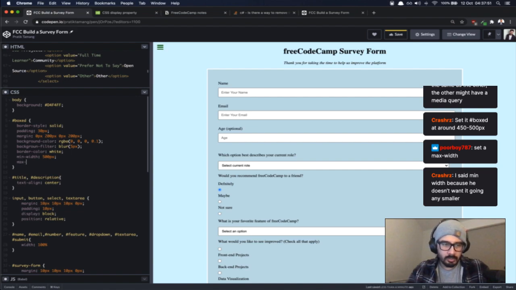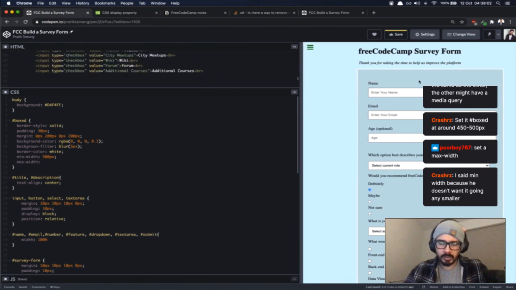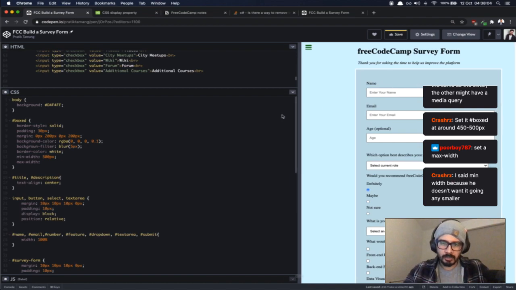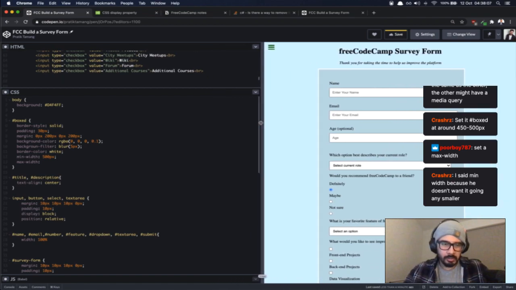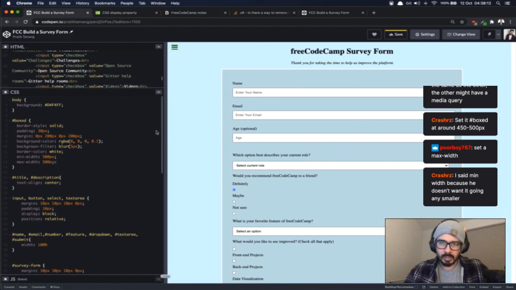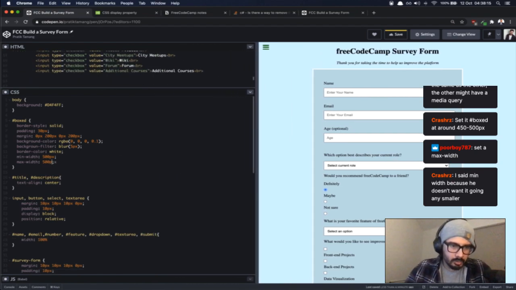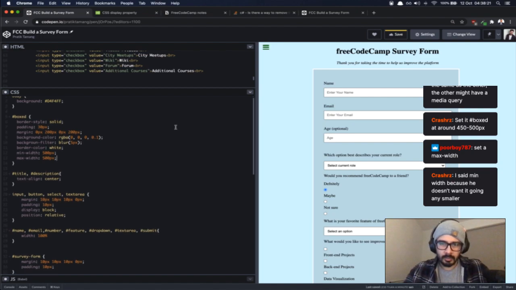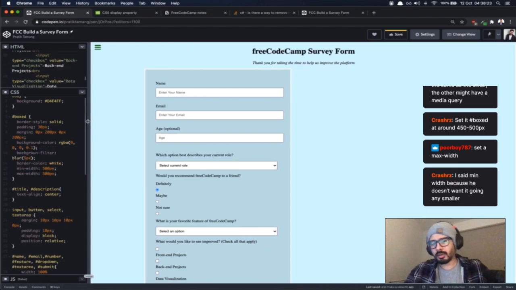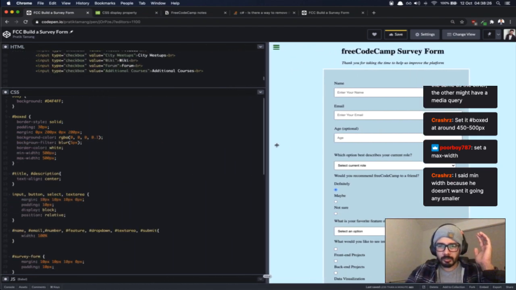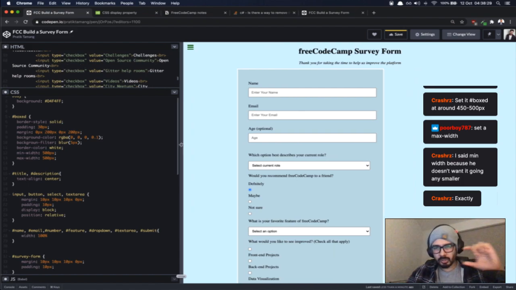Right, so the minimum it can have is this 500 pixels, it's not going to go lower than that. And the maximum it can have, maybe also 500, so it stays that. Right? That logic makes sense. Okay, yeah, that works. So minimum doesn't shrink, maximum stays the same, so it doesn't stretch.